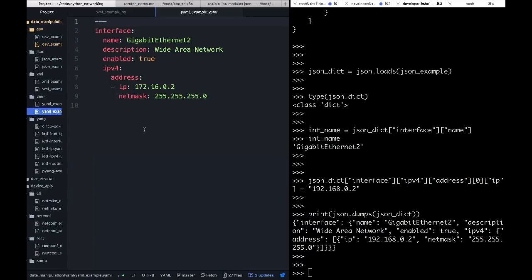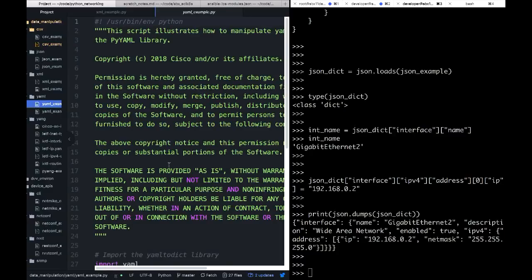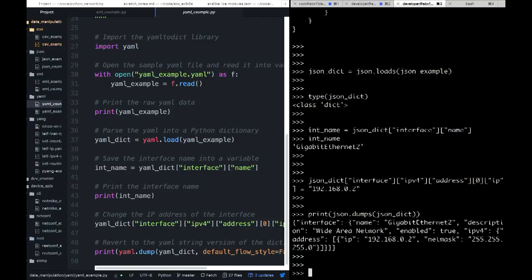Now, the challenge with YAML is that because it is so indent and white space sensitive, it can be a challenge to kind of keep it in format, but it is a very nice data format to work with. And so if we go ahead and we take a look at our code to go through on this case, so I'll switch back.